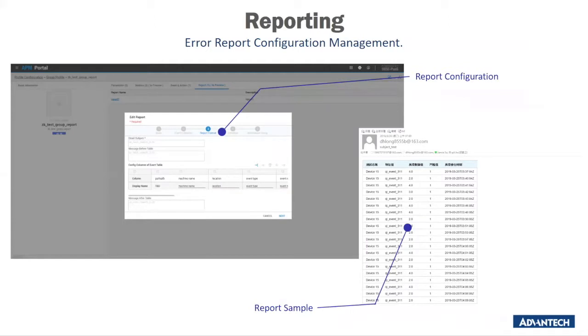Many of our customers not only want to be notified when an event has been triggered, but also need a summary report for analytics. Here we have a report configuration feature to accomplish this requirement. You can configure what kinds of events you need to add in the report, and the sending schedule can be configured. On the right side, you can also see our report sample.